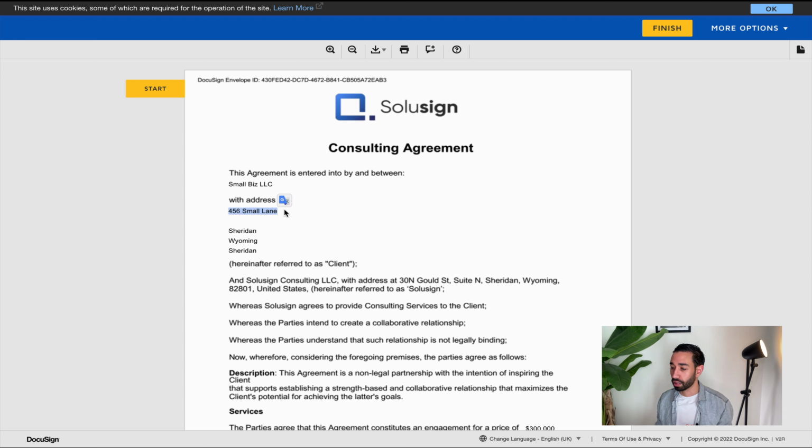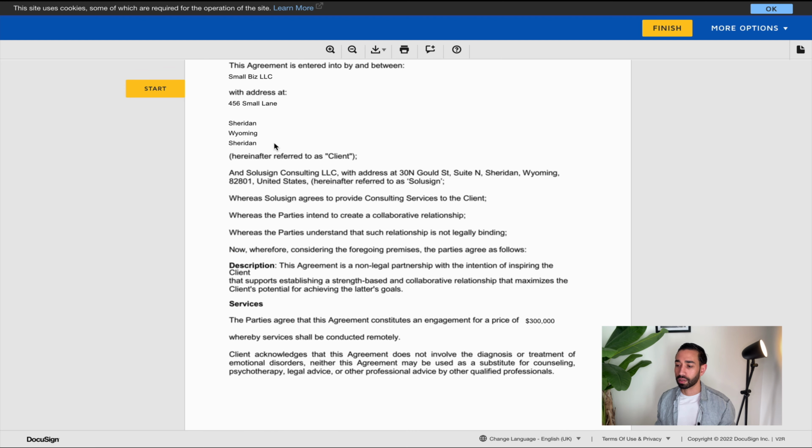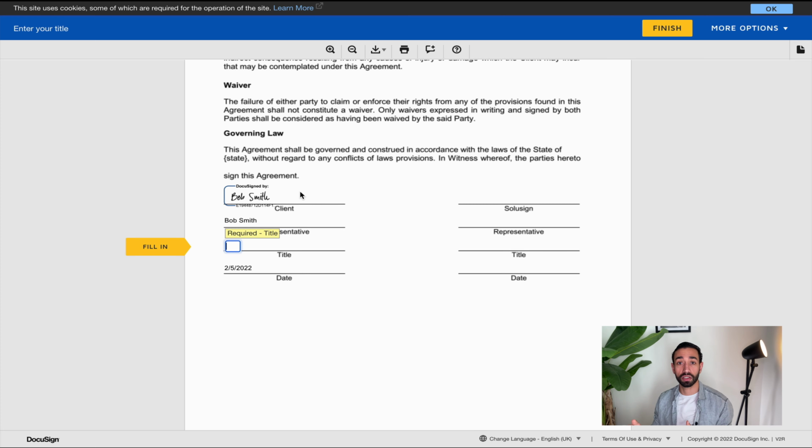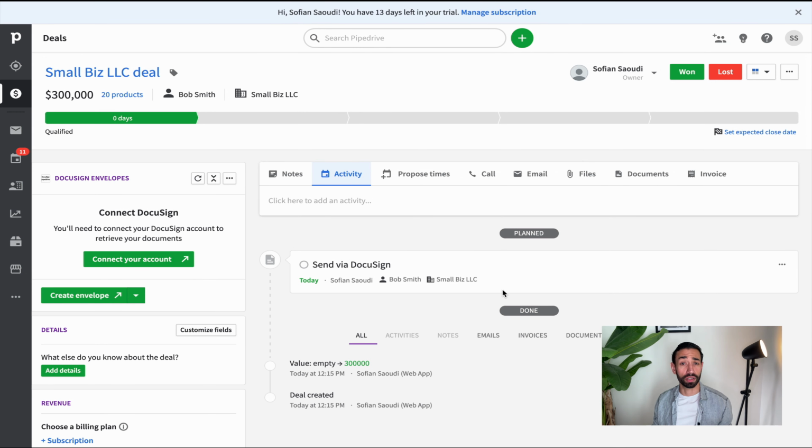Then I've got the address here. And obviously I haven't spent too much time working with the formatting, but we could make this prettier if we wanted to. And then here we have the sales price as well. How much time have I spent creating this document? Zero. Nothing. It was fully automated. And this is just the tip of the iceberg.